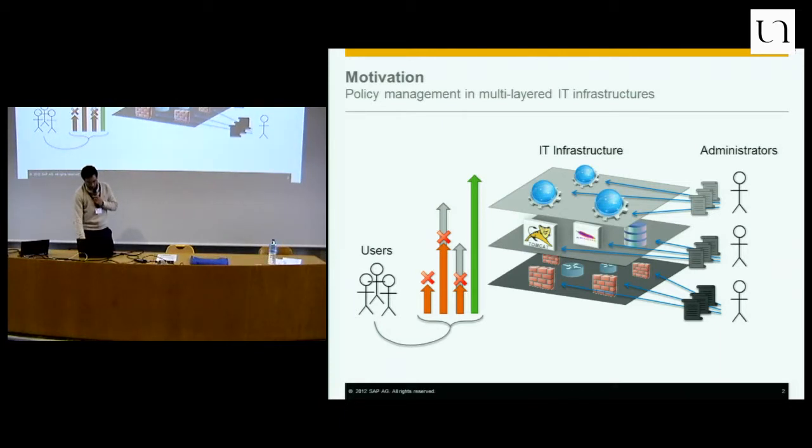And the other observation that we make is that when a system administrator touches policy on one layer, as there is overlap among these policies, interdependencies in particular, policies on other layers are typically impacted. And we would like to understand what kind of overlap this is, and if we can get rid of it in order to increase separation of concerns between different layers, basically.